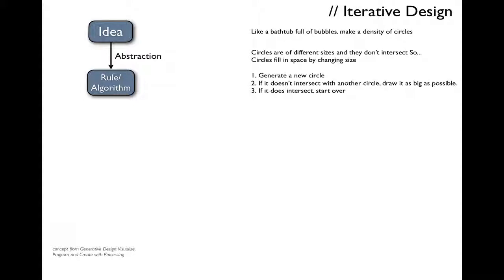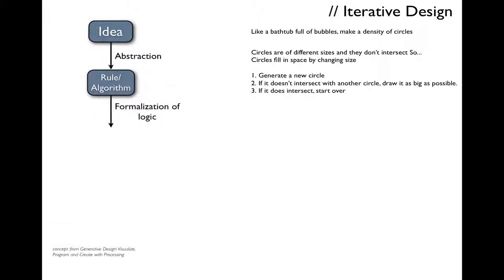If it's not intersecting, then we're going to draw it as big as possible, and we can set limits, a max and a minimum size that we're willing to use for this. If we make it so big that it fills up the screen, the next one that comes won't have any space to move. So we're going to have a limit on it. Once it checks, if it doesn't have an intersection, build it until it reaches the edge of something else. If it gets put onto the screen and it does intersect, then we have to start all over and find another spot to go to. So these are my general rules or process that I'm going to use to build this code.